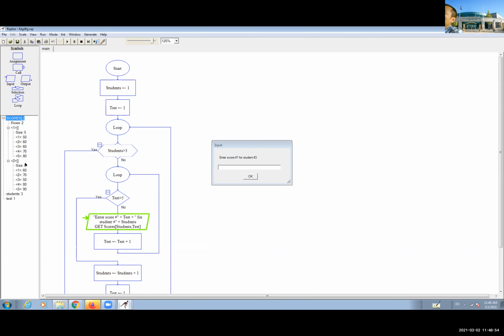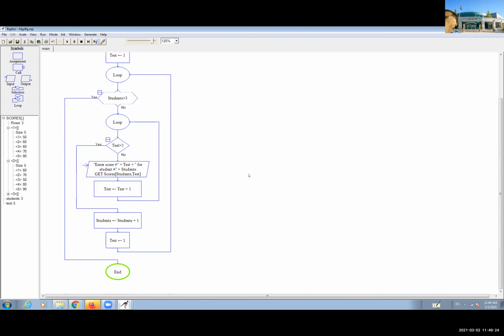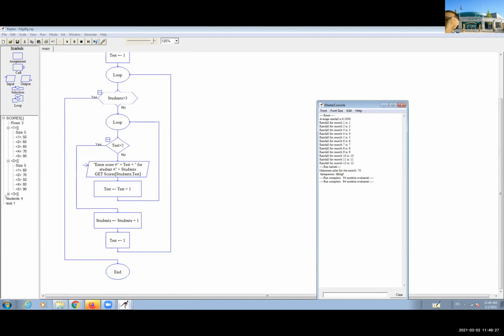Okay, so we see second here, right? First row, first column, second column, third column, fourth and fifth. The thing about working with a two-dimensional array is that you work with a table, you have rows and you have columns. And the row is the outer loop and the column is the inner loop here. Right? Okay, so we're done. You see, you've done with all of them.